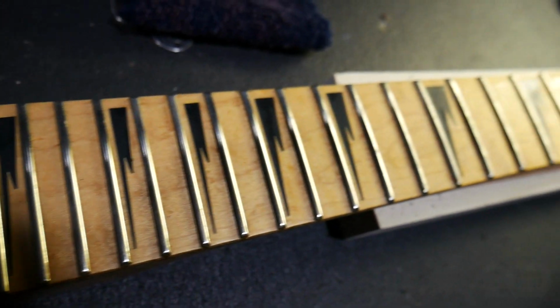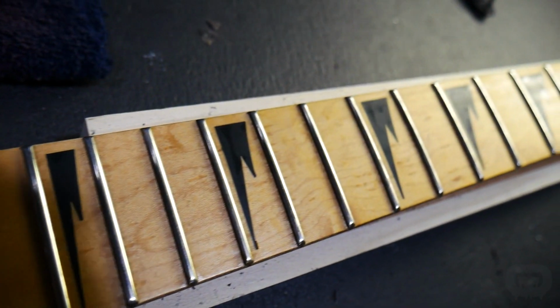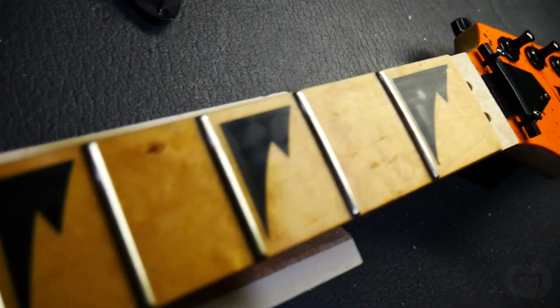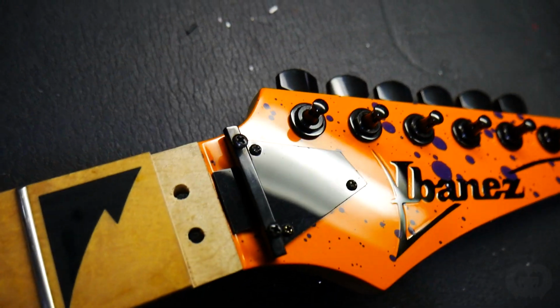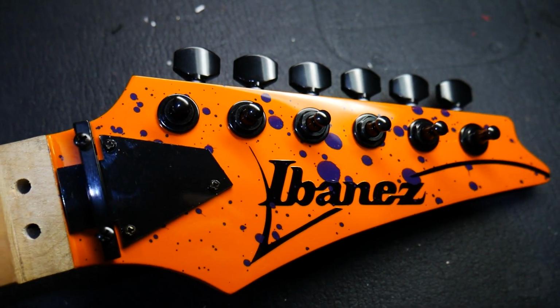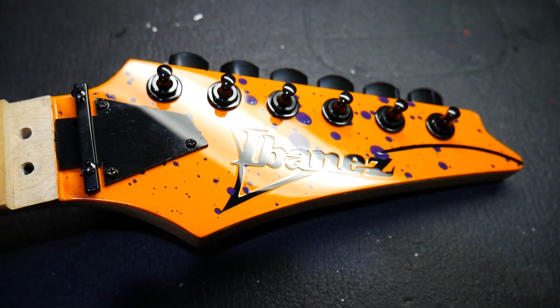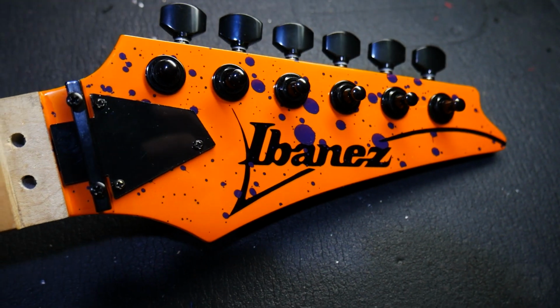The frets were still in pretty good condition. There's a little bit of wear on them, but they'll hold up for a while longer. I gave the fretboard a wipe down. It's showing its age a little bit, but it still looks good. And the headstock with the hardware just looks awesome. The gloss clear coat turned out amazing. For the tuners, we went with Gotoh tuners, which are my favorite, made in Japan.